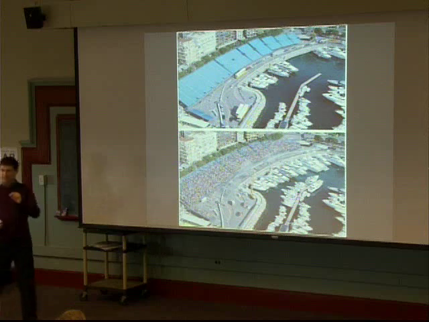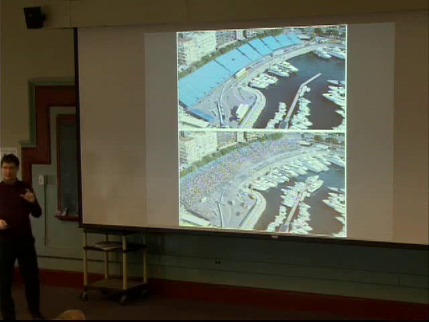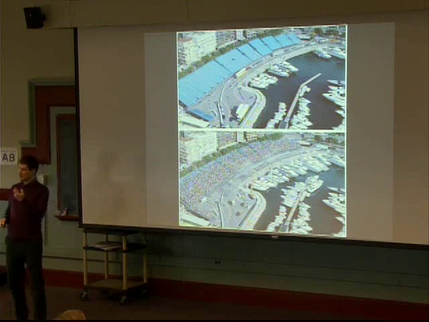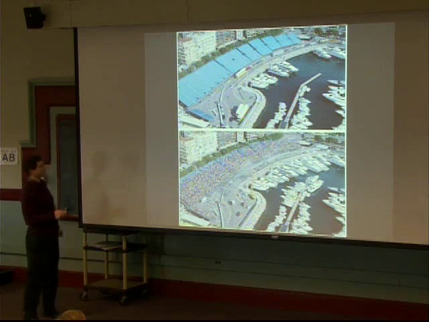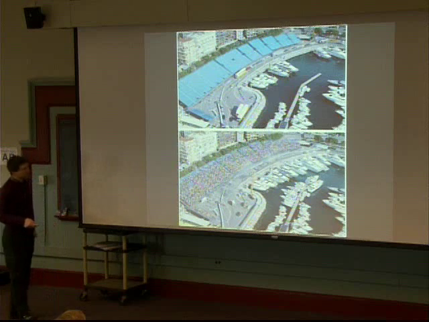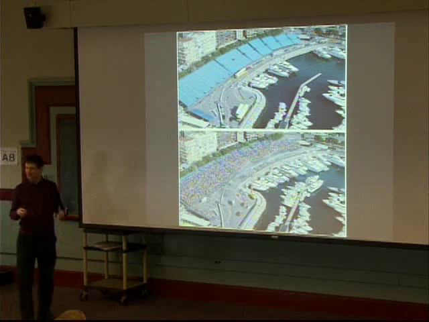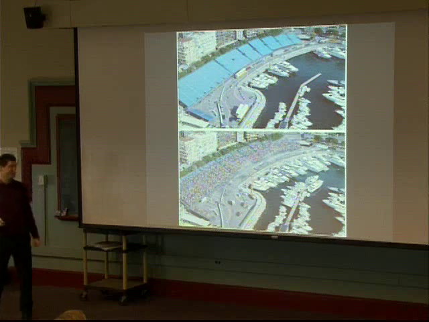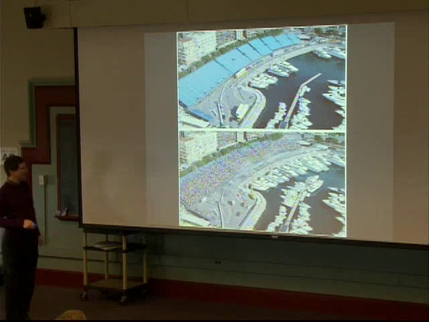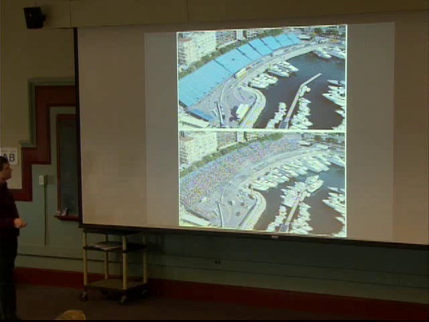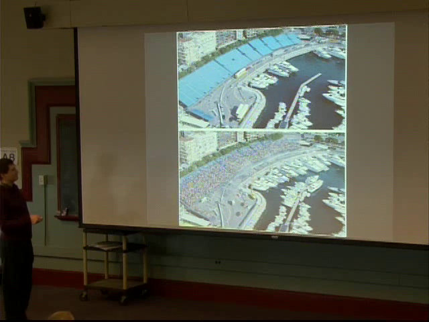Now, if you don't have the ability to put tracking markers on people or objects, then you have to use pieces of the scene that you can naturally track as the camera moves. So for example, this is, I believe, in Monaco or Monte Carlo. This is from Iron Man 2, right? The big race with Whiplash. Here, they want to make it look like there are more boats in the marina and more people in the stands. And so what they do is they will track pieces of the scene.